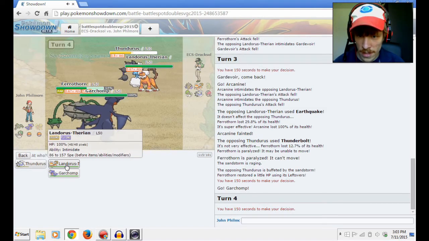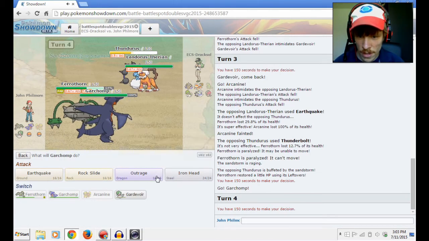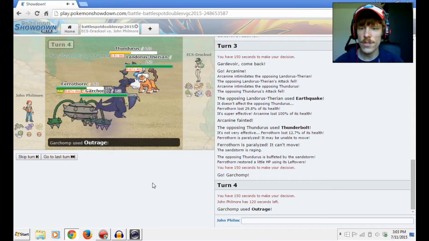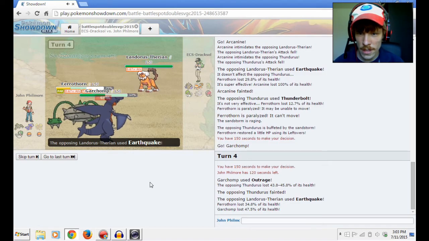I kind of want to leave a dent on that Landorus T. You know what? No, I'm gonna... He might actually switch out, so I'm gonna use an Outrage. Okay, so he killed him. Nice. Earthquake. Didn't do much.